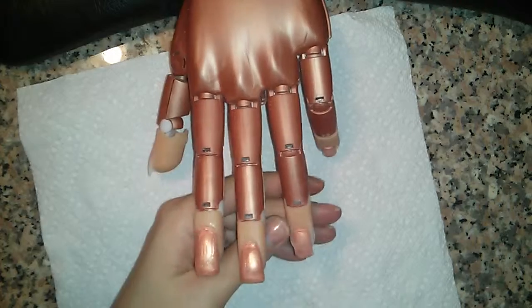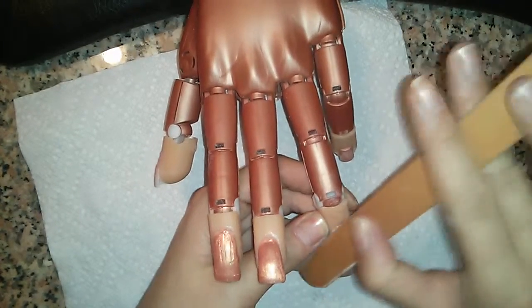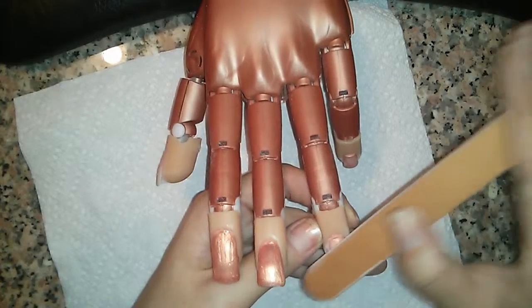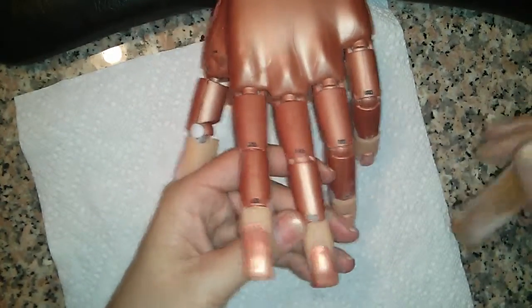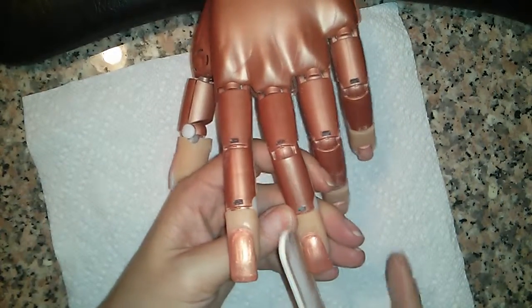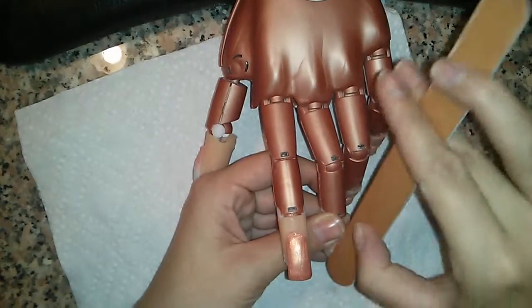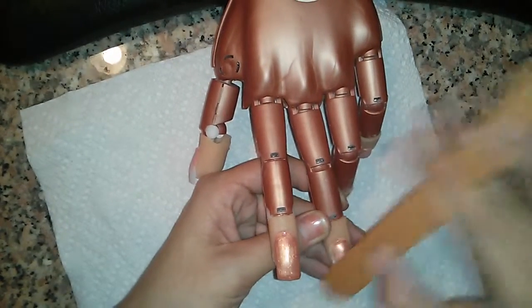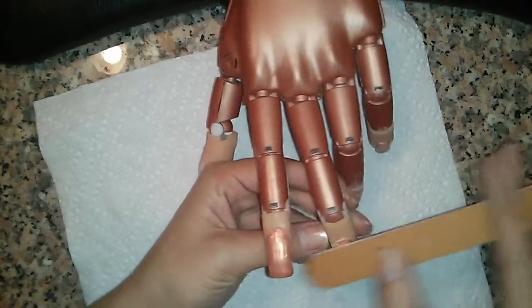Okay, now I'm happy with it. I'm going to go ahead and move on to the next one. This one I said looked okay, so I'm just going to quickly go over it and make sure that once I give it a quick manicure buff, everything is good.